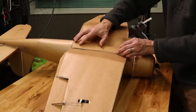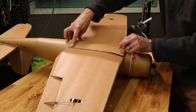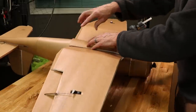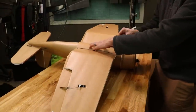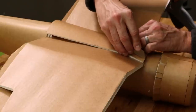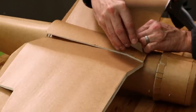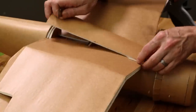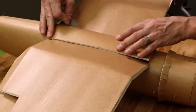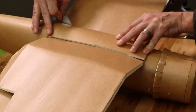When installing the final cover, things are going to fit really well here in the back. There may be a little bit of trimming that needs to be done up front. It looks a little wide on either side, so I'm going to go in with a razor blade and make one trim and make another trim. And I may have to do this in two passes. Pull a little material off. Still need to take a little bit of material off of both sides. I'd rather do just a little bit at a time than take too much.